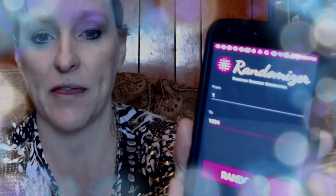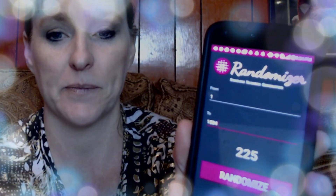Hi guys, we're going to do the draw for a year's supply of soap. I've been promising you this for a while. We finally got enough people on my chat that I could justify doing this. It's taken me a year to collect all of these soaps, so I hope the lucky winner really enjoys this prize. We've got the randomizer set up and I just have to push the button to announce the winner.